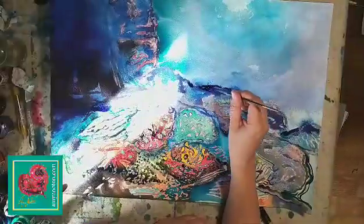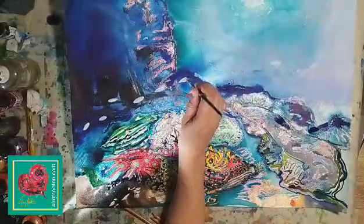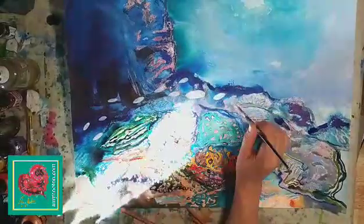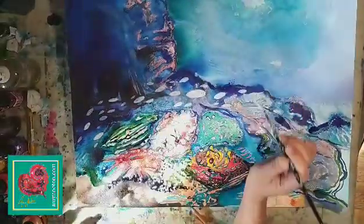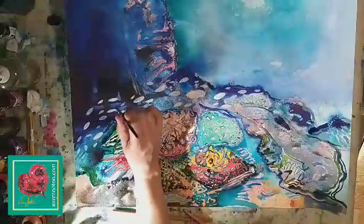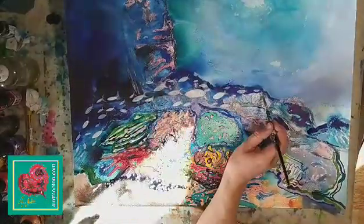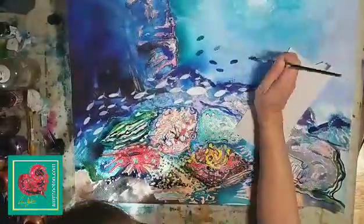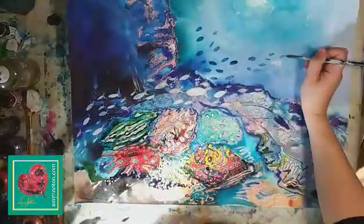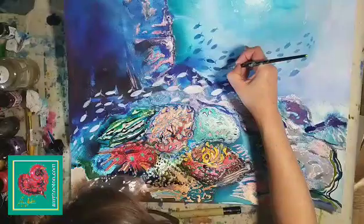I then began to paint my layer of fish, and I used a titanium white, which gave me a proper solid cover, base ground for the fish in the foreground, and then I used a blue ink for the fish more in the distance, showing up against the light. They were dark. I then began to put more layers onto those fish in the background, so I made them a little darker. And once the white fish were dry, I put on more colour. I used some pastel colours with some iridescence in it, quite shiny.